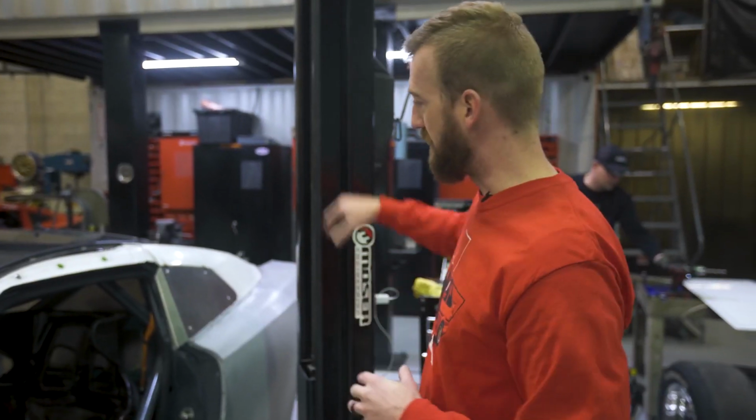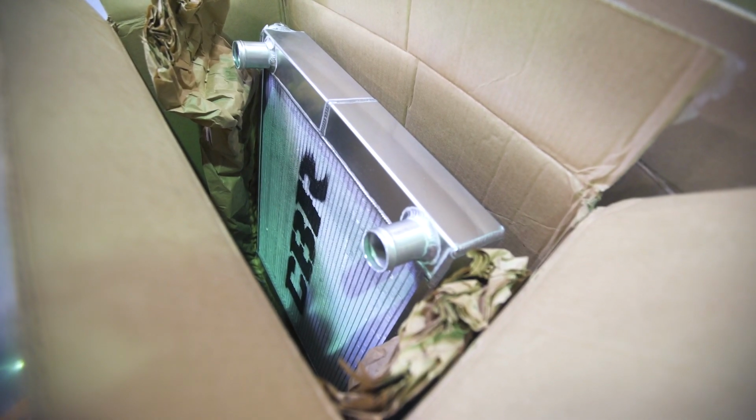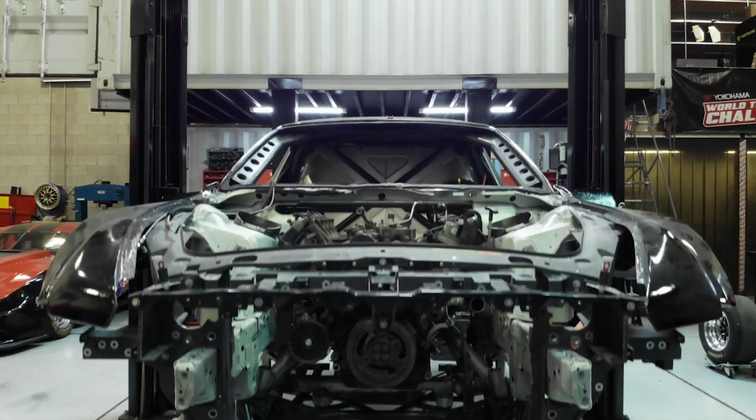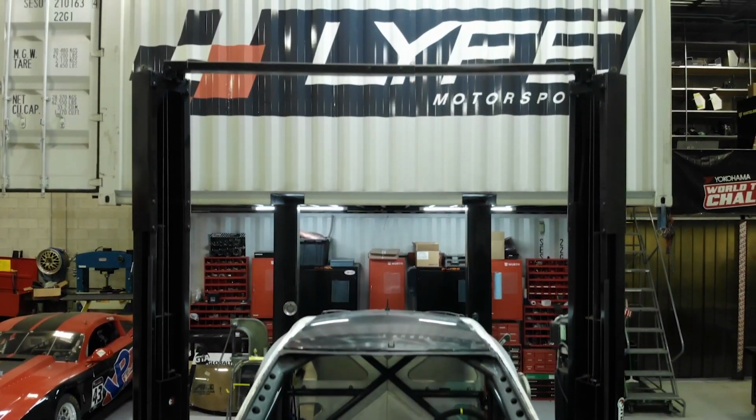We're trying to wrap up the back end, get the radiators and stuff in place, the driver ergonomics, and we're waiting for some of the other big pieces so we can actually get the turbo and the air intake and stuff designed. So all the big stuff is now kind of coming together, and we're making some good progress.